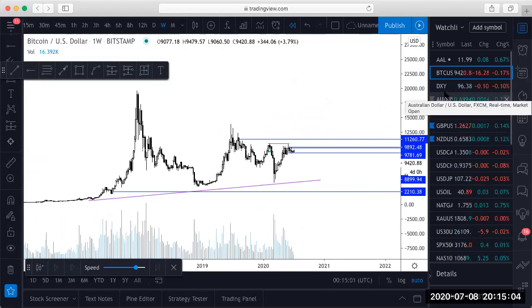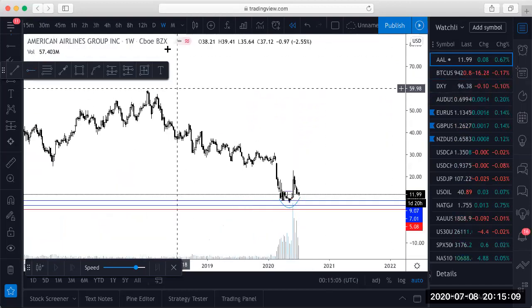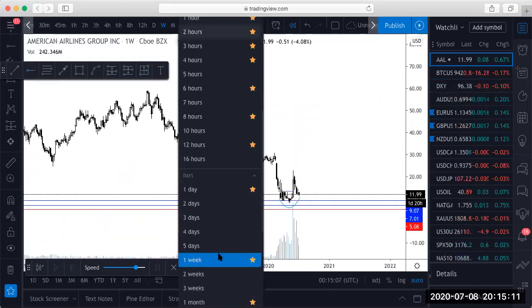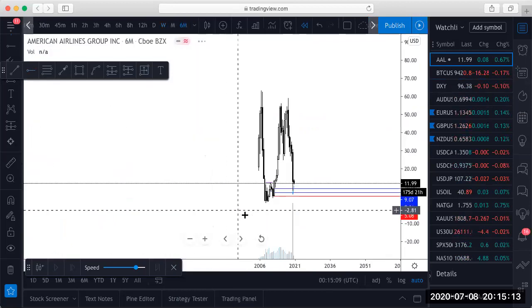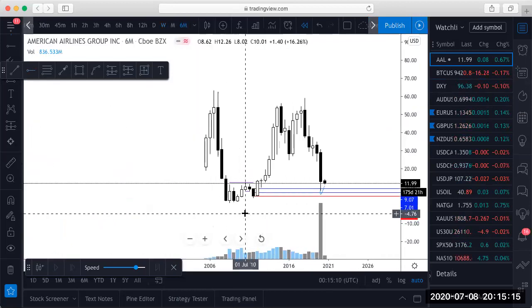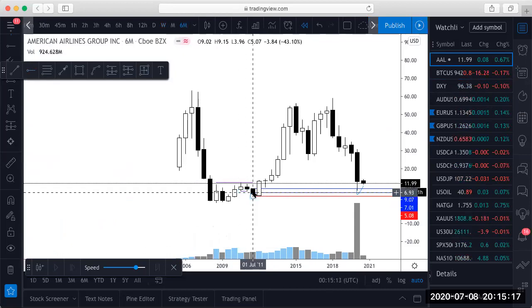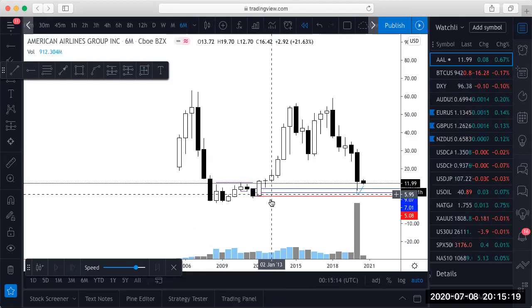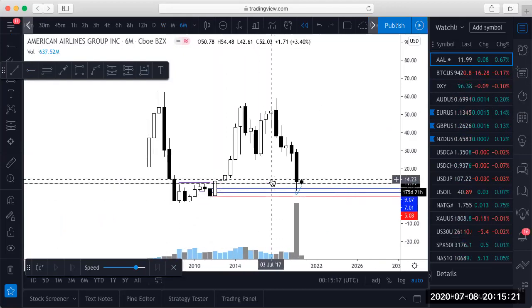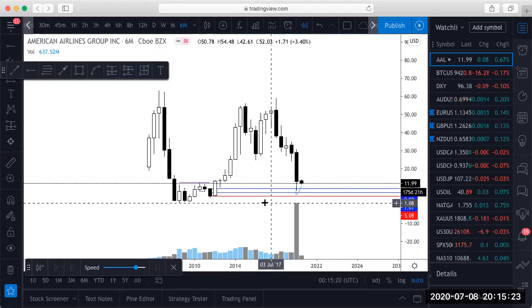Actually, every time frame is valid to spot the candle. I'm going to use a really good example on American Airlines. I'll use the 6-month time frame. You can spot one right here. We had support broken by outcome candle. We had resistance broken by inefficiency. Yeah, that was 50% of that one.